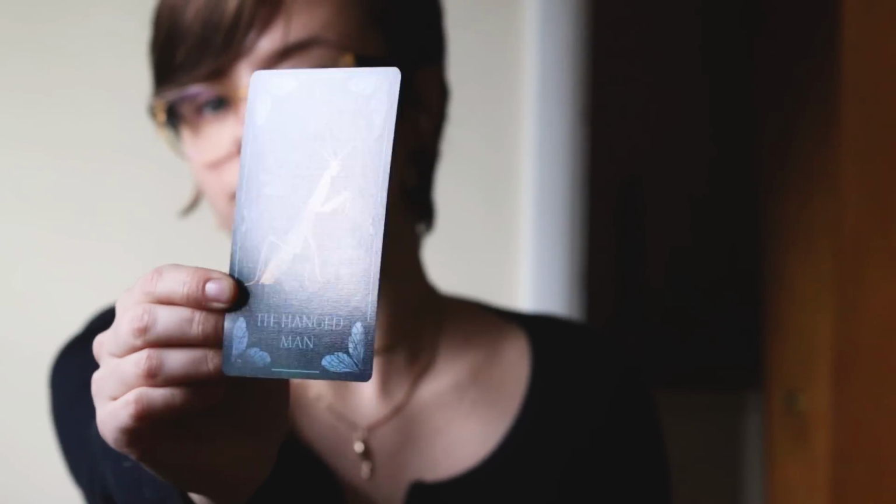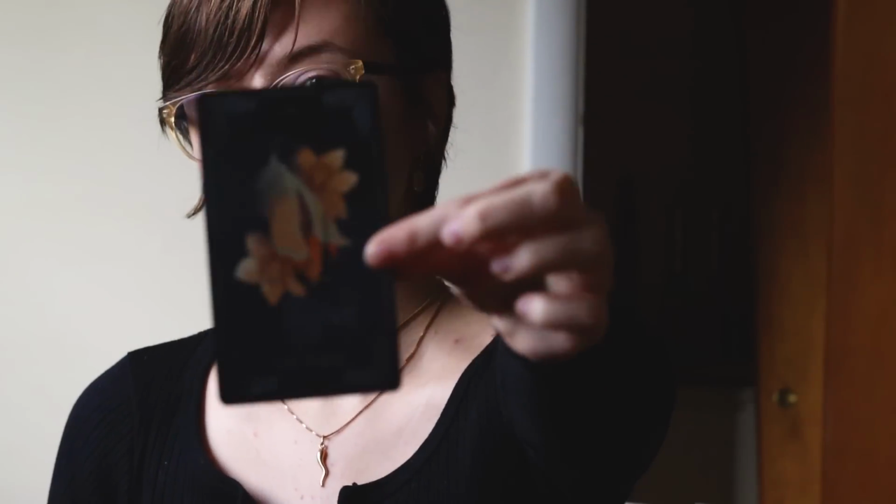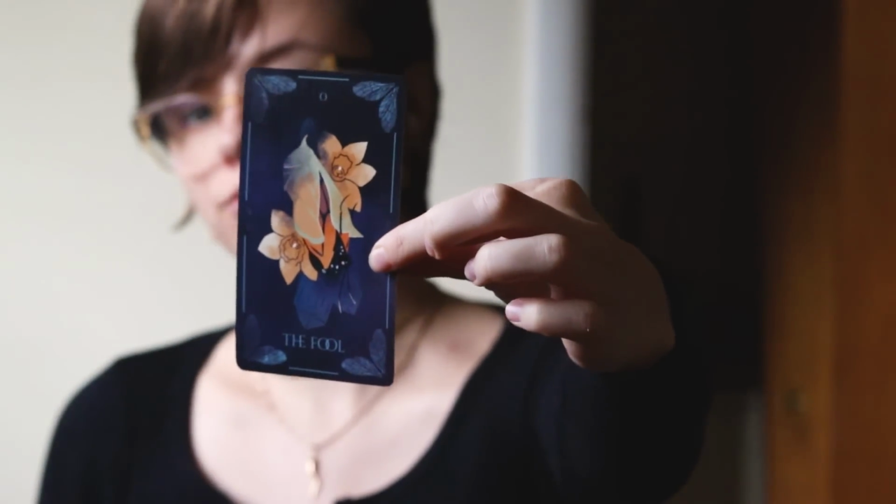I believe the Little Wisdoms does have a separate guidebook that is around somewhere, but all of this has to do, every single card are bugs for the major arcana. I did some promotion for this as well, and I did a giveaway with the deck, some decks that Liv sent me. I love this deck personally.